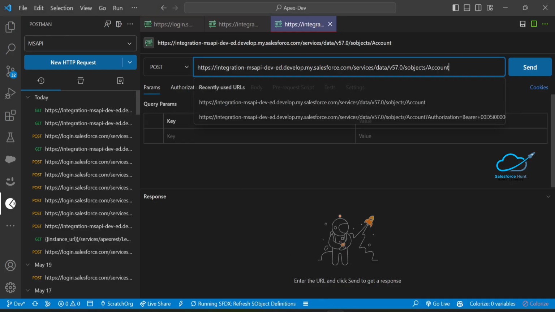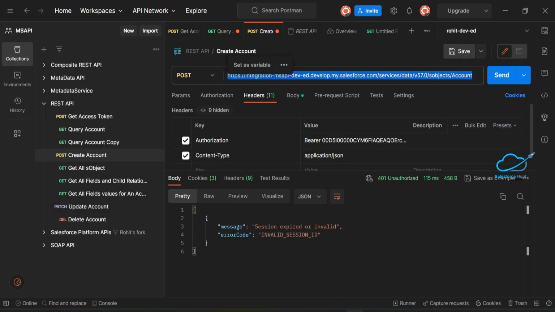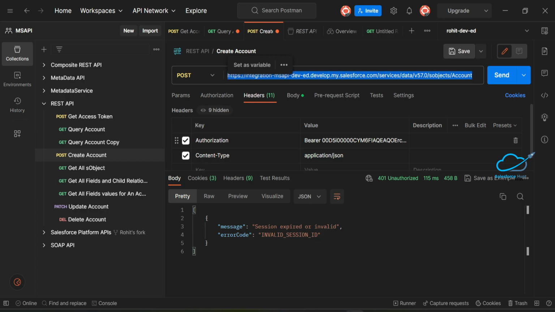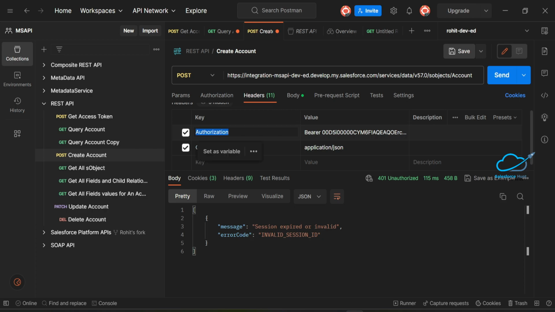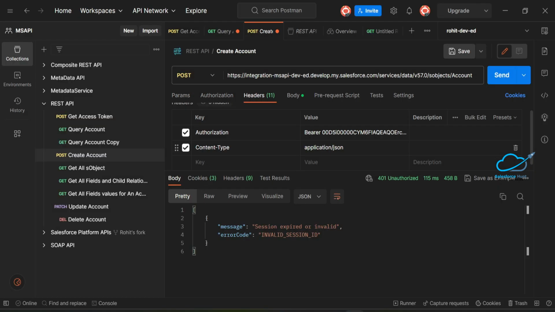So let me paste this URL. Once you have pasted it, under this header part, we have to configure this kind of things. So how to do that? Just under the header part, under key, you have to copy and paste, let's say authorization. So let me copy this authorization, paste it here, and another key is content type.